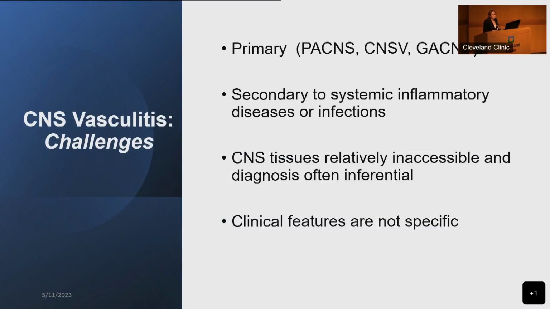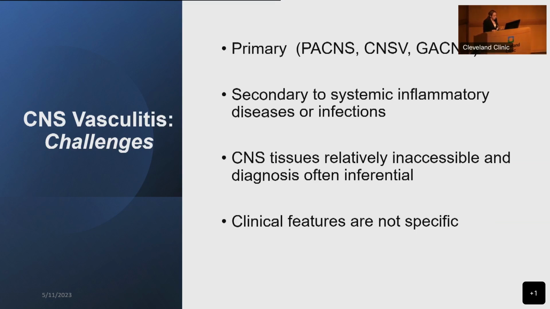So CNS vasculitis has multiple challenges. Sometimes it is primary, where the inflammation is only in the brain or the spinal cord. And by being so, your diagnostic approach is going to be tailored towards only the brain and the spine, which is really very hard because the tissue is somehow inaccessible, most of the time. But at the same time, it also can present as a secondary process to either an inflammatory condition or even an infectious process. So you end up looking for systemic inflammatory, systemic infectious processes at the same time.